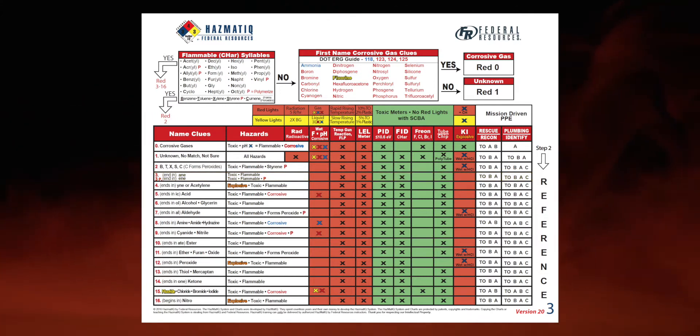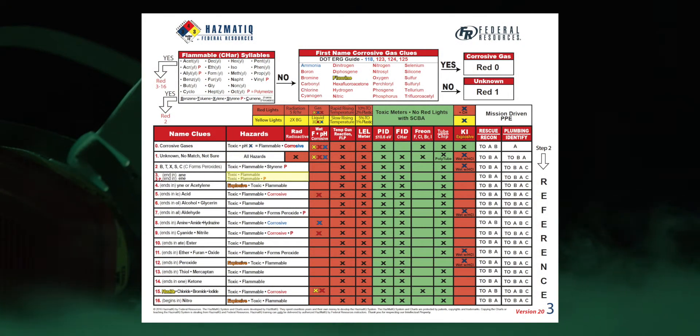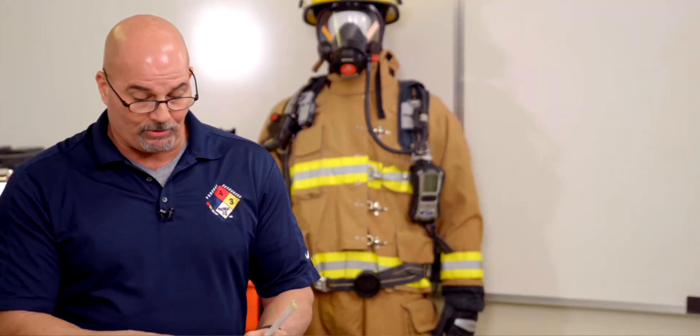How did you get Red 3? It ends in A and E. So if it was propane's crazy cousin, propene, that would be Red 3P. But this isn't his crazy cousin — this is simply propane, hanging on Red 3, ends in A and E. So our hazards are toxic and flammable. We go to our red background meters. We see there's no corrosivity, no fluorine to deal with. We're telling you to bring your temp gun and your LEL sensor. What we're looking for is the measurement of any flammable vapors or any reactivity that we're not predicting.